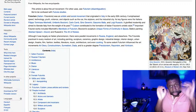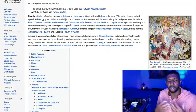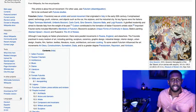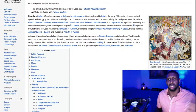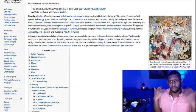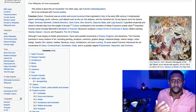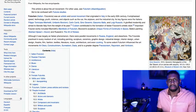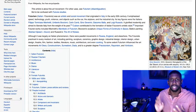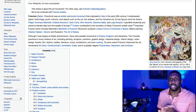This is getting juicy. This is getting good about the politics that founded this artistic movement, that here they were saying the past of the country is buried, right? We need to move forward. We need to advance forward. We need to be forward thinking, and we need to be forward movement. And how they viewed that these need to be moved forward was often using youth, emphasizing technology, speed, violence, and objects such as the car and airplane and the industrial center.